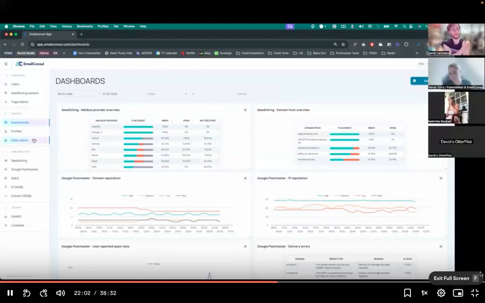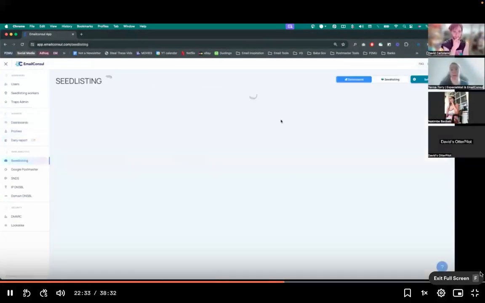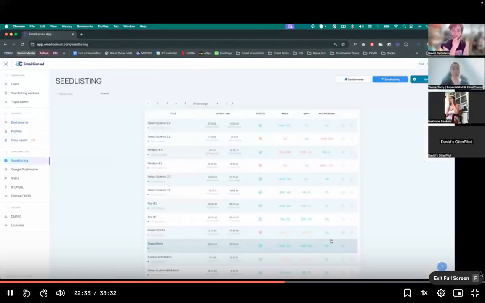So in the ESP, because some are enterprise, some are just self signups, what we have out of the box is inbox placement tests. So if you've used a domain or an email address in the past week, based on the email address that you've received, we're going to do an inbox placement test the next week, because that's the one we want to monitor. Because if you did something last week and you messed it up, we'll know a little bit later, right? Yeah.